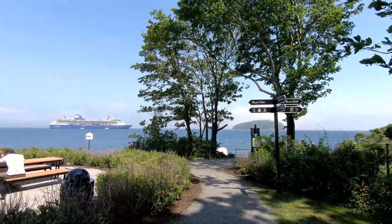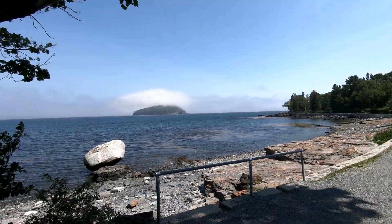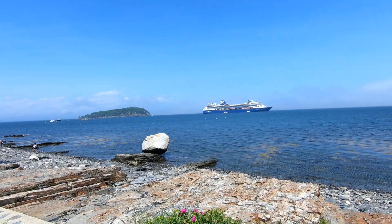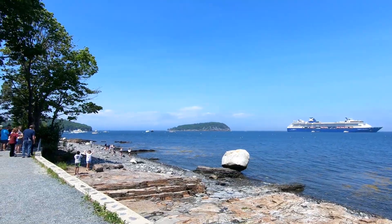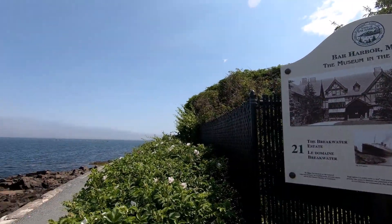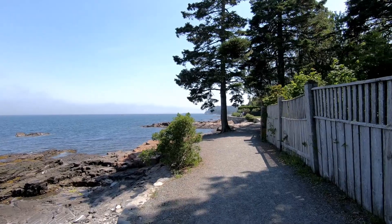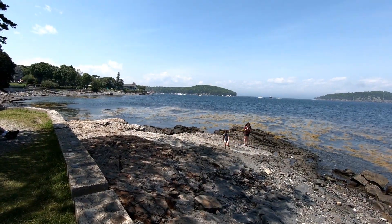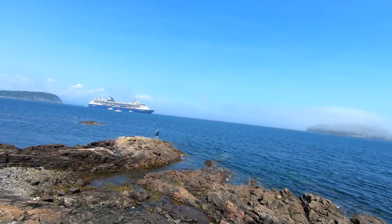It's a nice lush green park with some picnic tables. Then we came across an interesting-looking rock called Balanced Rock — for obvious reasons. Because this type of rock is not native to the area, it's believed it was carried for many hundreds of miles by glacial ice and then just dropped here. Walking along the shore path, you can see a fence on the boundary between the path and people's private property. There are some historic homes and inns along the path. The path is really a pleasure to walk on — more like a walk and not a hike. But if you're up for something with more adventure, you can go down on the rocks and wander around there. We saw some people fishing off the rocks as well, and of course our ship is still there out in the background.